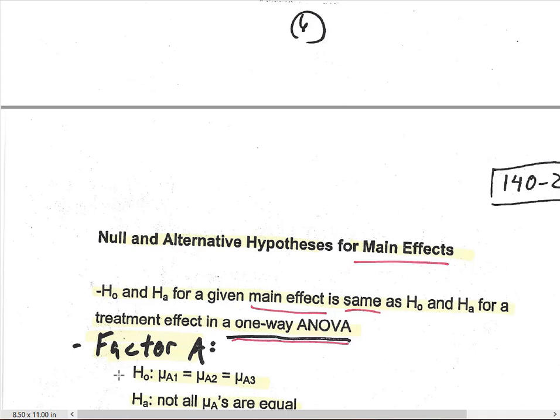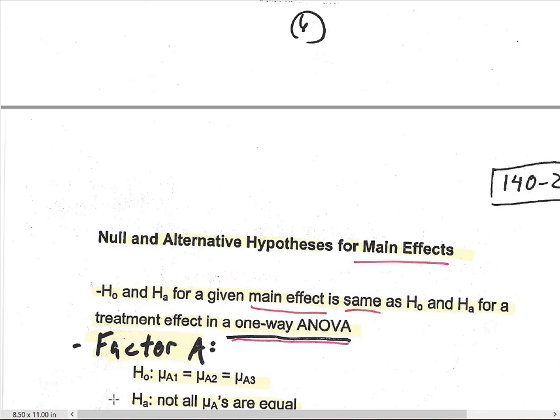Null hypothesis would say, in the population, the mean score for level A1 is equal to the mean score for level A2 is equal to the mean score for level A3. Null hypothesis says in the population there's no difference between these three treatment conditions with respect to their mean scores on the dependent variable. You're the researcher, you probably hope you'll be able to reject this null hypothesis. By the time you're done, you hope you'll be able to show that at least one of these treatment conditions is significantly different from the other. If yes, then you'll get some support for your alternative hypothesis.